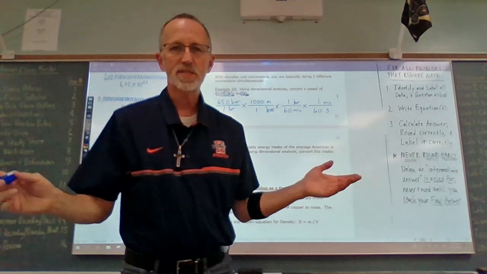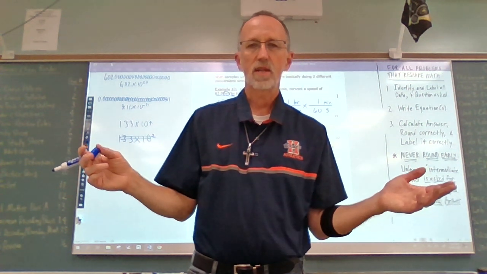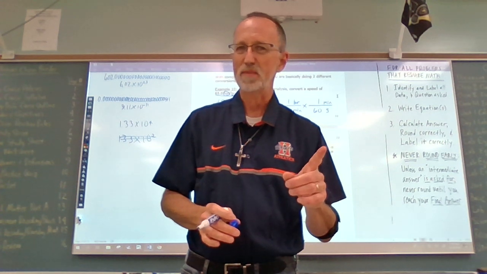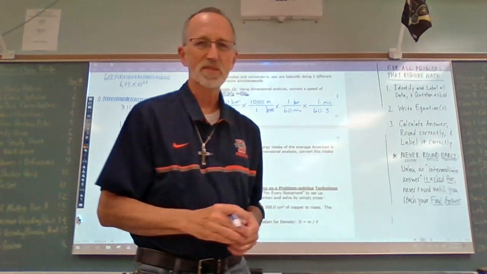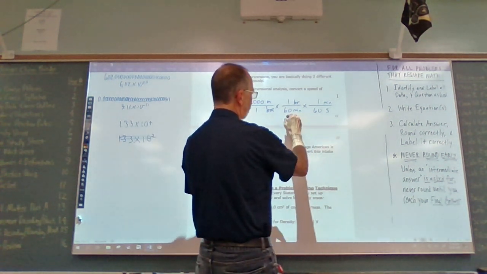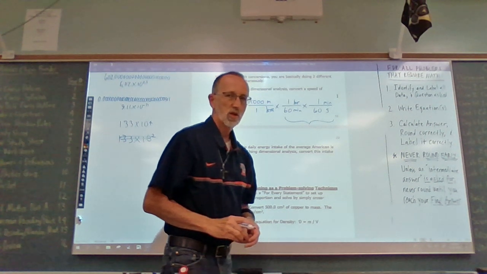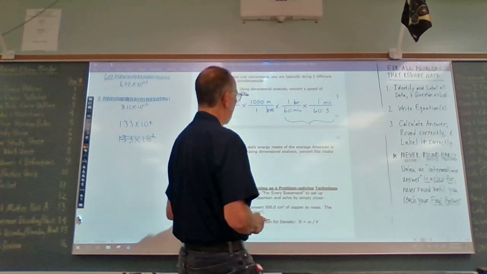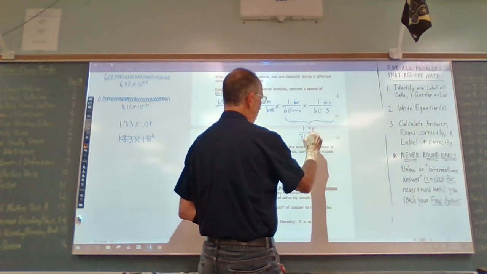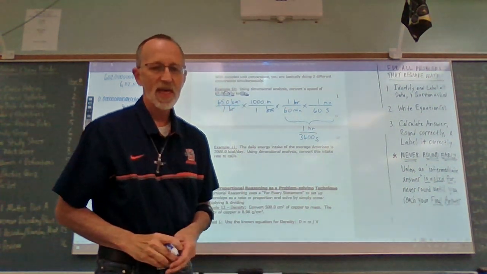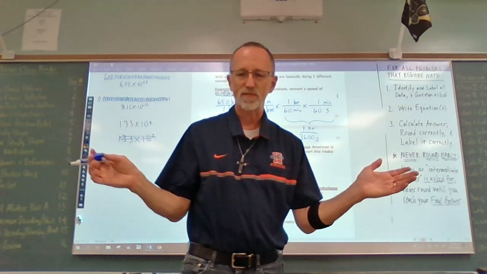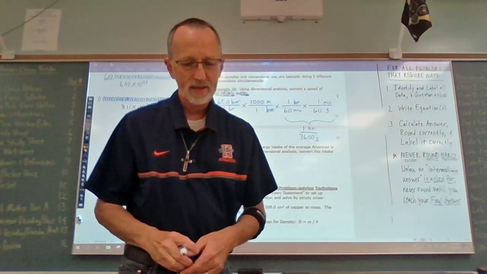Now, if you said, Mr. Keister, I already knew how many seconds there are in an hour. It's 3,600. It's not 360, by the way. It's 60 times 60, 3,600. And that's found right here. So if you knew that, you could have saved a step here by saying that in 1 hour, there were 3,600 seconds. Would have saved yourself 1 step and a little bit of time. So either way is fine.